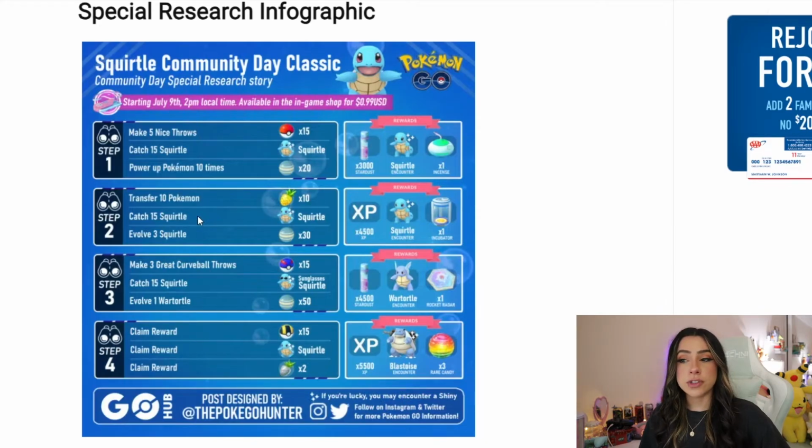You will also have to catch 15 Squirtle, which will get you another Squirtle encounter, and evolve 3 Squirtle, which will get you 30 Squirtle candy. After completing step 2, you'll be rewarded with 4,500 XP, another encounter with Squirtle, and an incubator.